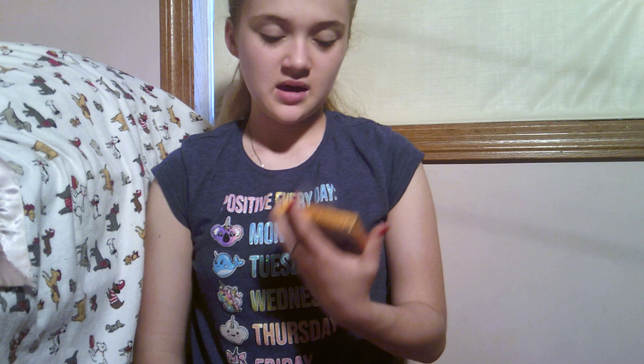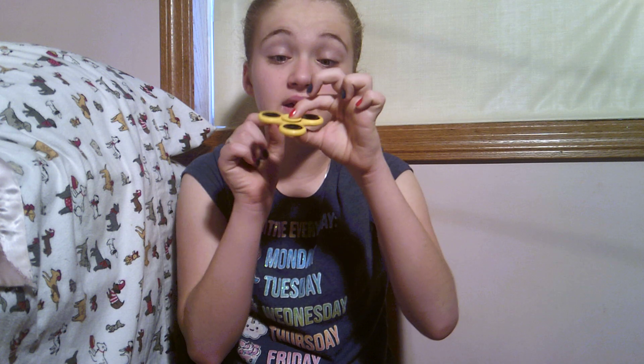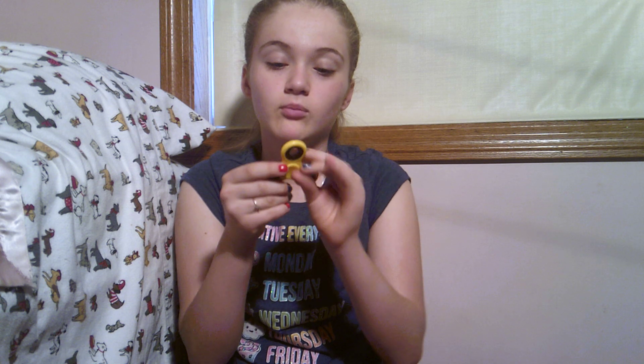Next I have a yellow one — I don't remember ordering a yellow one either. I added almost all the fidget spinners to my cart and then started playing the elimination game in the cart. I'm positive I got rid of a lot of these, but I know I only paid for eight. So that's just why I'm confused — because I know I only paid for eight and here I have ten with a duplicate. Anyway, this is a yellow one. The spinny thing looks a lot more sturdy. This one does spin. Pretty nice — I like this one.